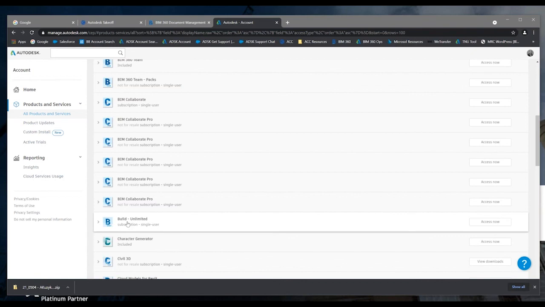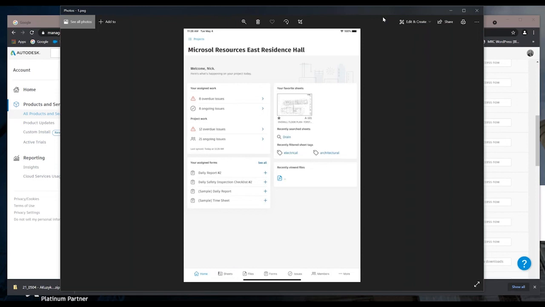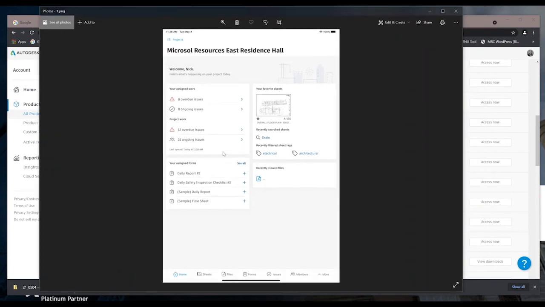For Autodesk Build, you would use what's basically called the PlanGrid app. It's the app that is used with PlanGrid, and so it's the app that was brought over with the purchase of PlanGrid from Autodesk and has been incorporated into the ACC for mobile use. I can't show my app itself on the iPad, unfortunately, in this presentation, but I did take a couple quick screenshots in the event that the question came up.